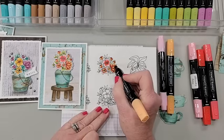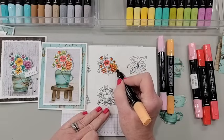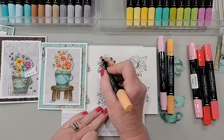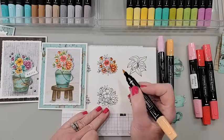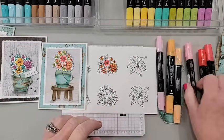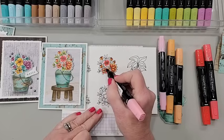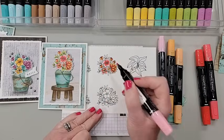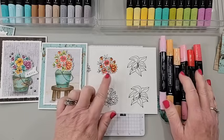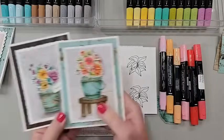And then the light pumpkin pie on top of this one, just to get those to blend a little bit. And I'm going to add, I want this one a little darker. There we go. And then for the leaves on this one, I want to show you a tip here.